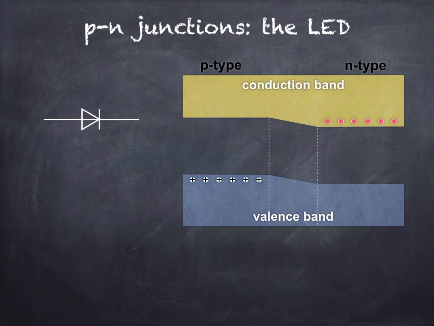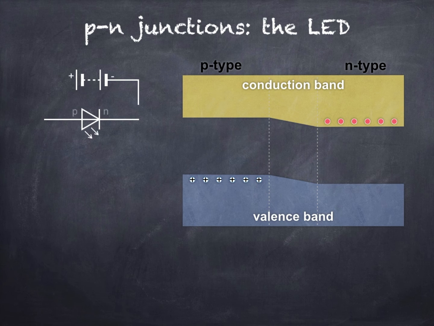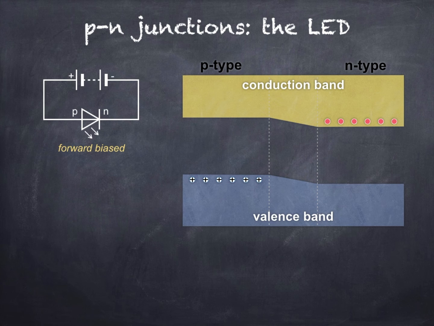The symbol for an LED is the same as the P-N junction diode, except for one thing: two arrows pointing outwards signify the light being emitted or released. An LED is basically just a P-N junction which emits light when forward biased — that is, when the negative terminal of a battery is connected to the N-type side and the positive terminal to the P-type side. Normally, LEDs are protected from large currents by placing a resistor in series with them, but that's not included in this diagram.